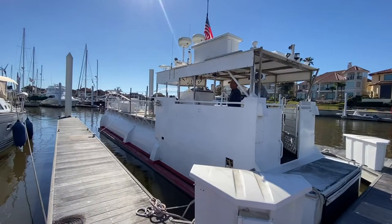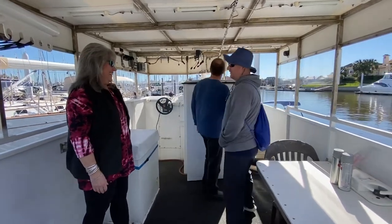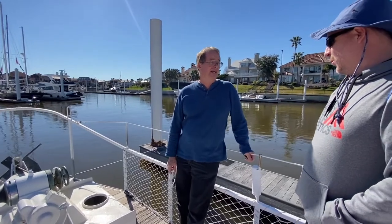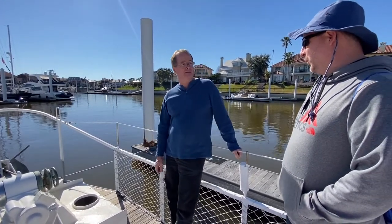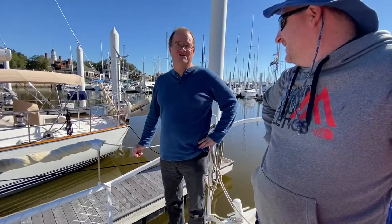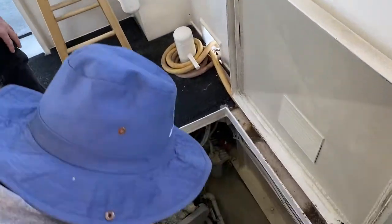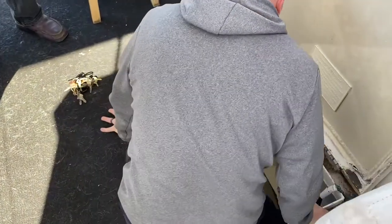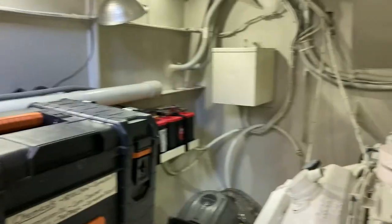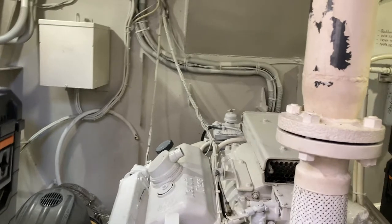Some people had even built their own boats, like this man we met who built his entirely by himself. The keel alone weighs 32,000 pounds empty and it's also the fuel tank — that's 12 tons of concrete in it. How long did it take you to build this boat? Eight years. We heard that boating was fixing your boat in exotic locations.